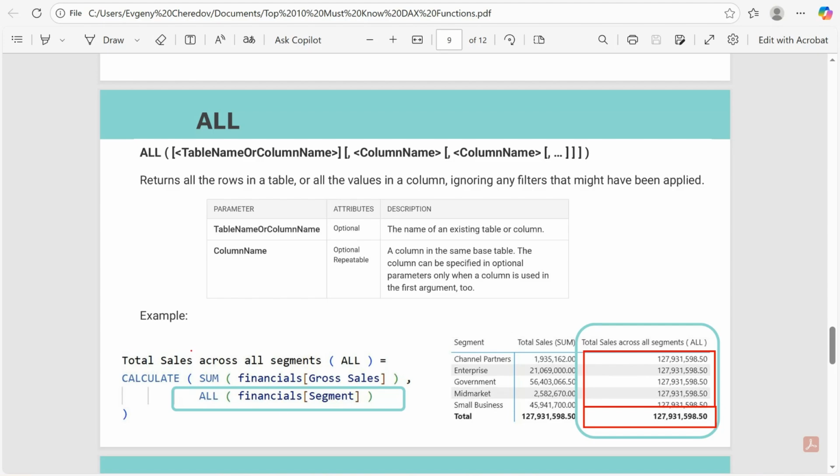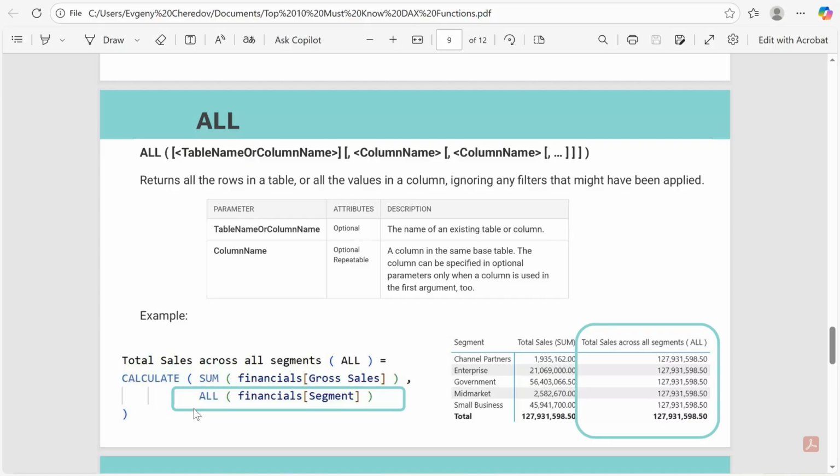Now let's have a look at what the syntax for the ALL function is. The syntax is very simple. We either provide the name of the table or the name of a particular column. That way we are telling DAX to ignore the filter from either that table or from that column, but keep all other filters that are applied.